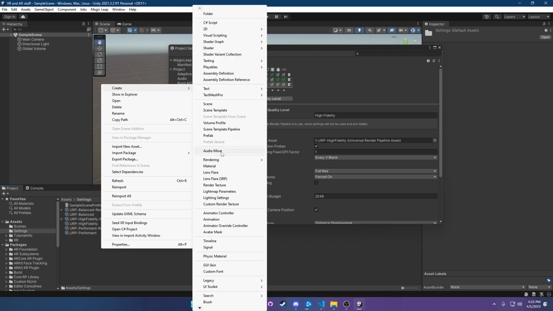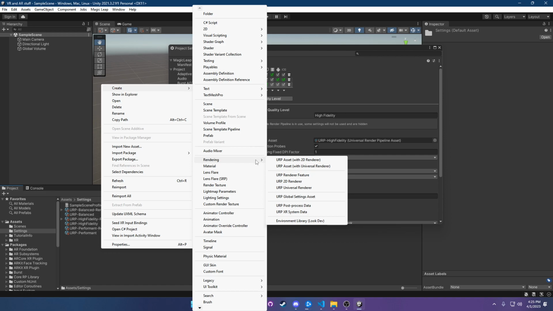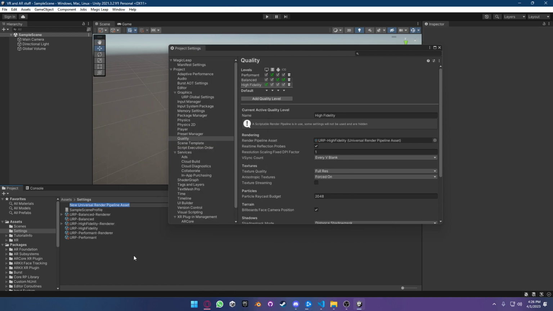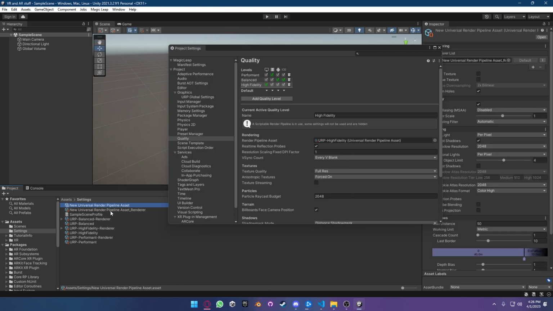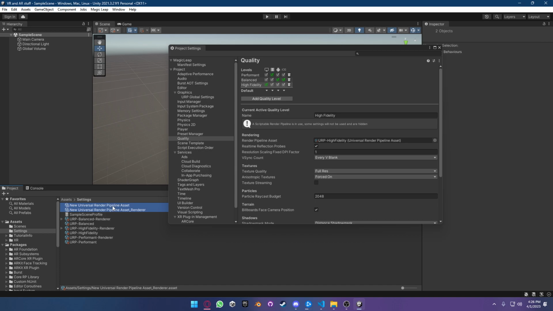It's here somewhere. Oh, rendering, and then you can say URP asset. Yeah, you could just make one of those, and you can see it will make its own renderer as well. But I'm just going to delete these because I don't need them. And then you would drag these in there.